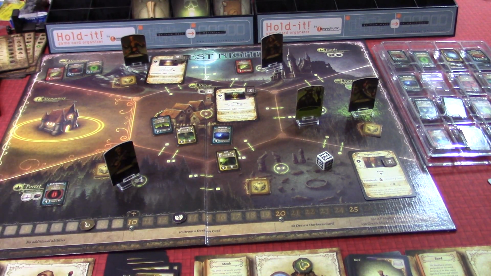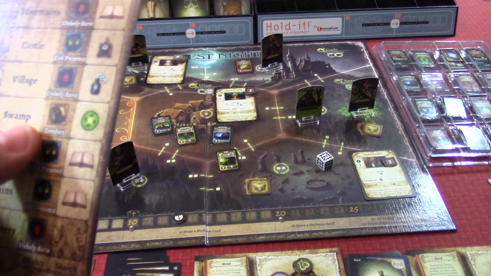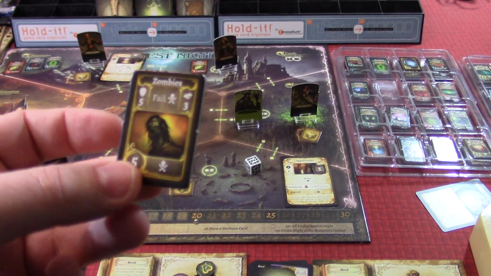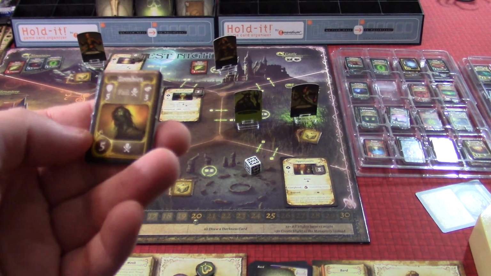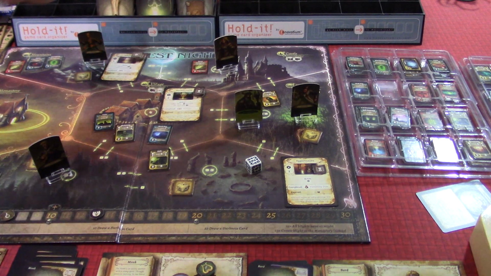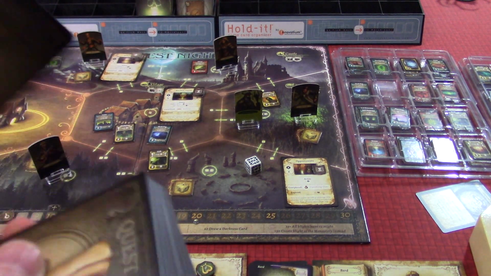There's no blights in the swamp, but he's going to drop a quest too. Swamp is going to be some zombies. Seen zombies before. Here they are. There are 5 to fight, 3 to evade, and 5 to destroy. They drop there, and then since we know we don't have a quest there, and his power is still active, we're going to draw another quest.